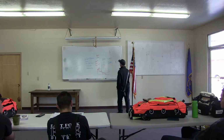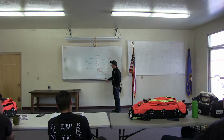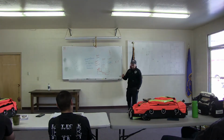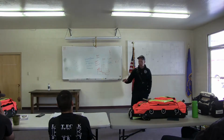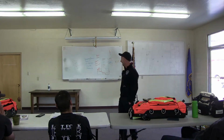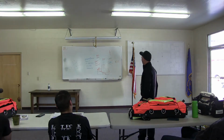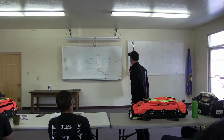Then we want to make sure we've got our positions and what we need to do in each position off the search rope, which I've said three times already, comes right out of our civilian search technique. It's all the fundamental basics for us now: how we deal with air management, how we package, how we move, and how we communicate all that stuff.